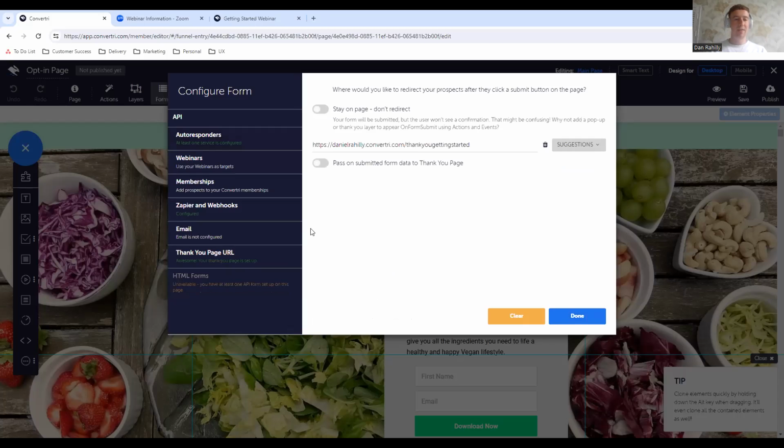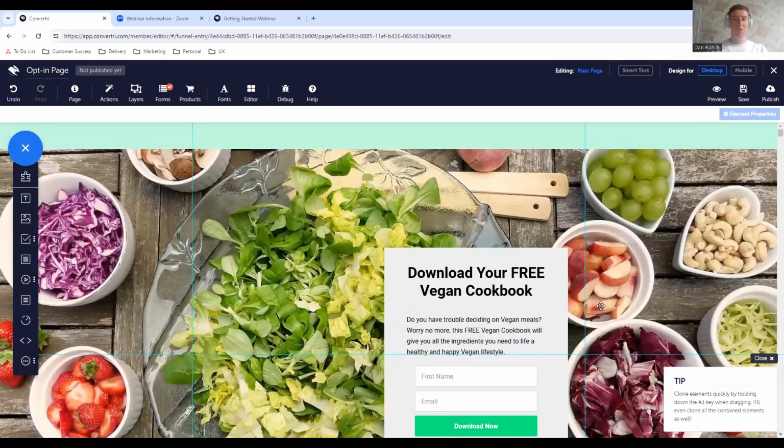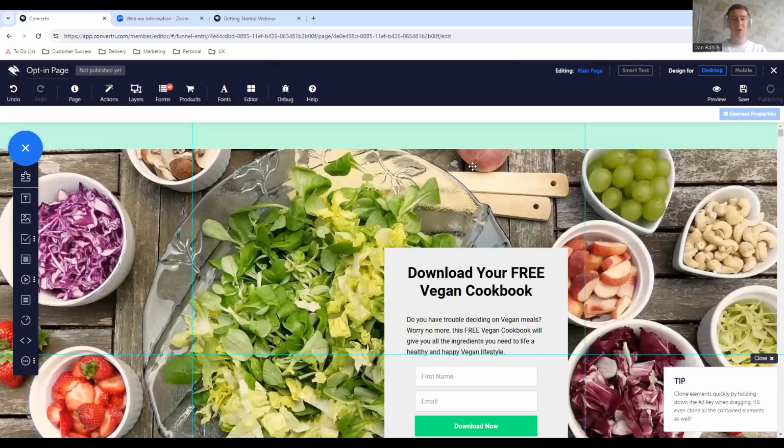From there, I click next, and then it will take me to the thank you page URL tab. And this is where our arrow setup has come in handy, because it has helped us not need to remember the URL ourselves. Convertri has done that for us. And if we go to suggestions, you can see there that it is already suggested. So I need to just now click done. And this now is ready to go. So if I publish this page now at opt-in page getting started, I'll be able to show you the complete opt-in funnel that we've just built out from scratch in little under 20 minutes, 25 minutes, if that.